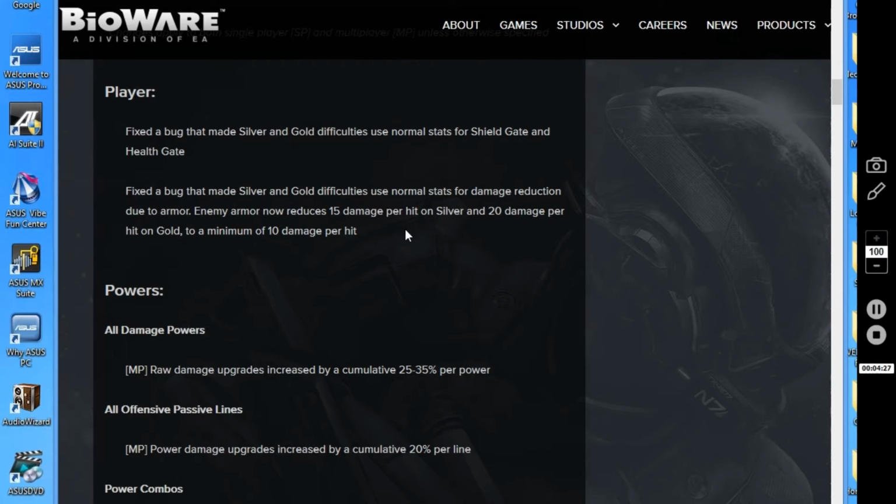Enemy armor now reduces 15 damage per hit on silver and 20 damage per hit on gold to a minimum of 10 damage per hit. What this means is that armor, compared to normal health or shields, has a flat numerical value that reduces the damage it takes from each shot of a weapon. So on silver, that damage reduction is exactly 15 points, and on gold, it's exactly 20 points.